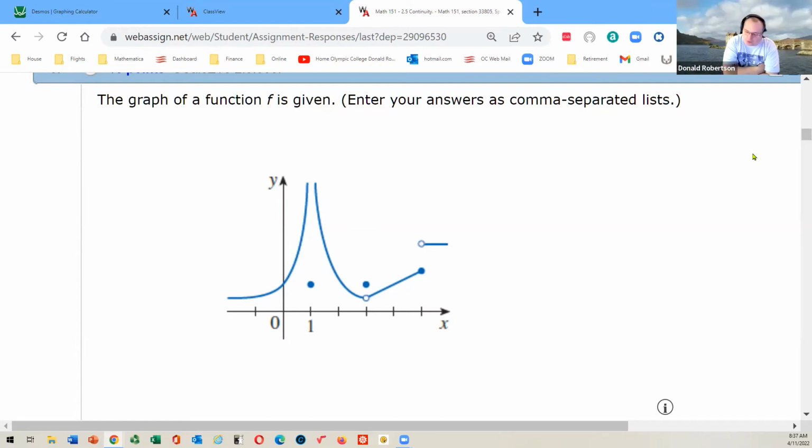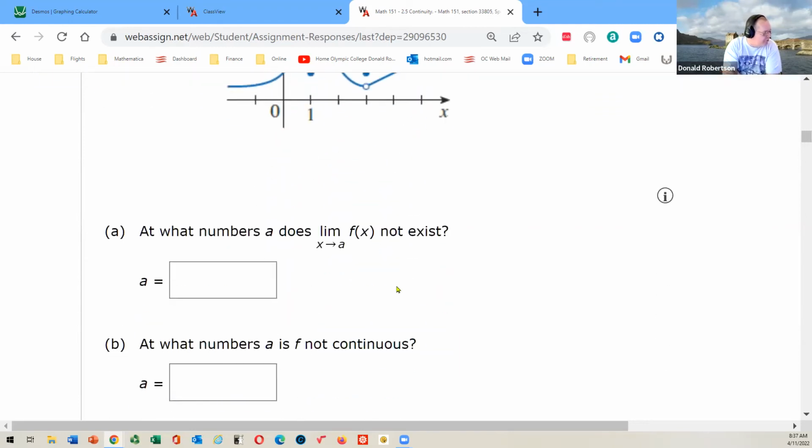Okay, x equals 1. Would you agree that's an infinite discontinuity? And that means it's got neither, right? It's neither left or right. But it does have a value of the function. And that's a bit weird, but isn't the value of the function 1, whatever height that dot is at? So f of 1 does exist. So that's my questions. Let's see what theirs are.